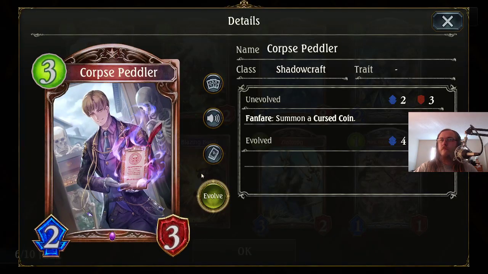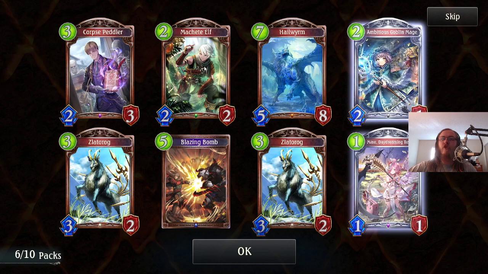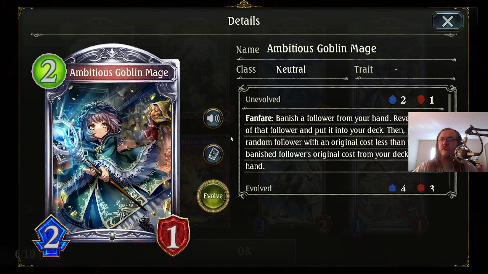Corpse Peddler. That cadaver is yours, my friend. That's my final offer. Fanfare summon a curse coin. Pretty good. He's got pretty decent stats. That's just 3 mana draw. Elf, Hellwind, Ambitious Goblin Mage. I always find it weird that this counts, that there's the Goblin Mage. Wait, wasn't this one used in the anime? I think it was. Because I saw that there's a few anime character cards in the trailer.